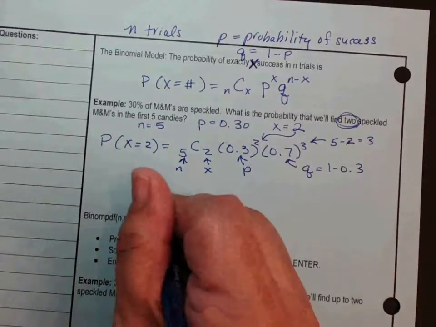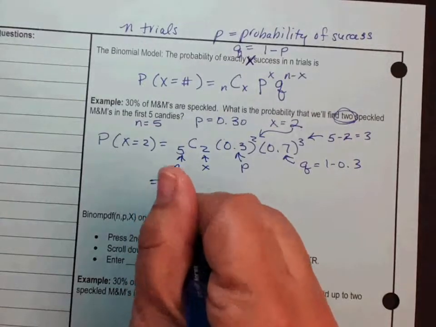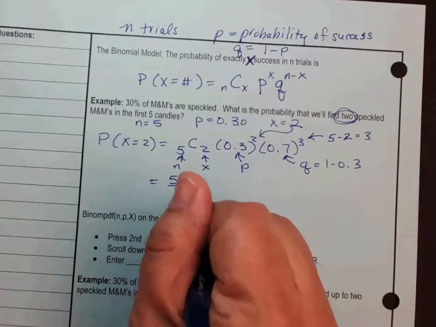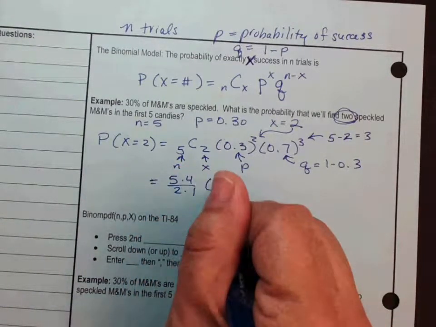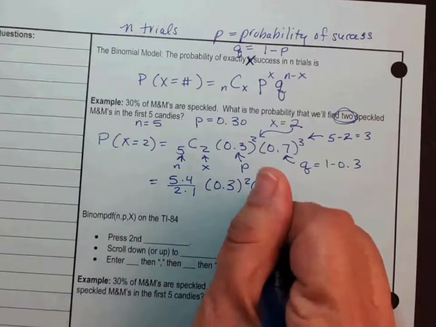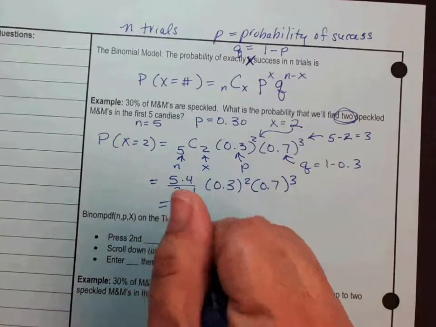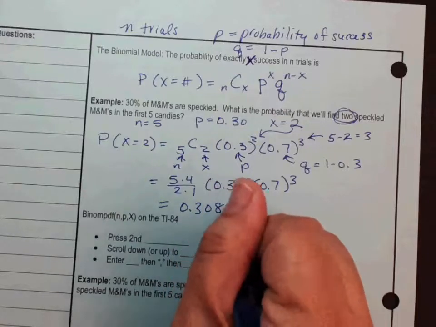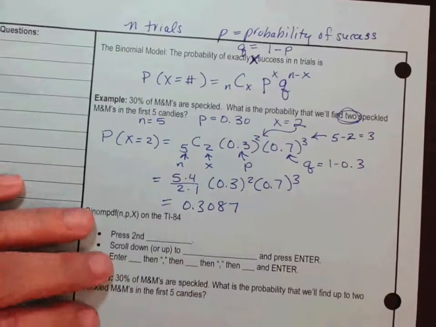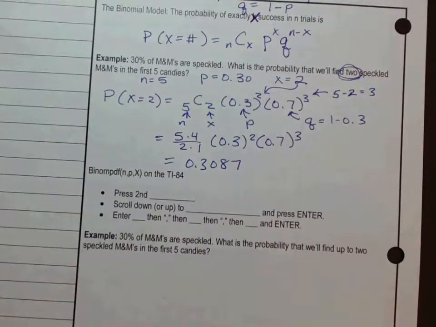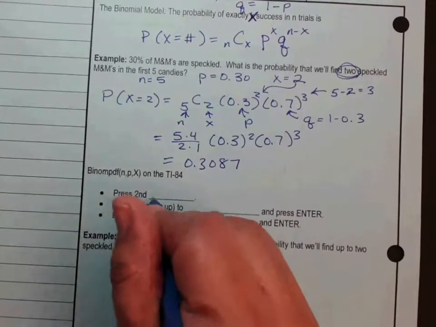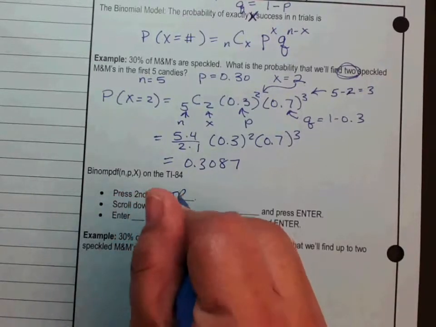All right? And I like to do this the shorthand way because I don't like to grab a calculator. And then you would multiply this all out. Eventually I'm going to have to break down, grab a calculator, and I will get this number. But wait, this is a good sign. That means there's a shortcut. What's the shortcut? Press second distribution.